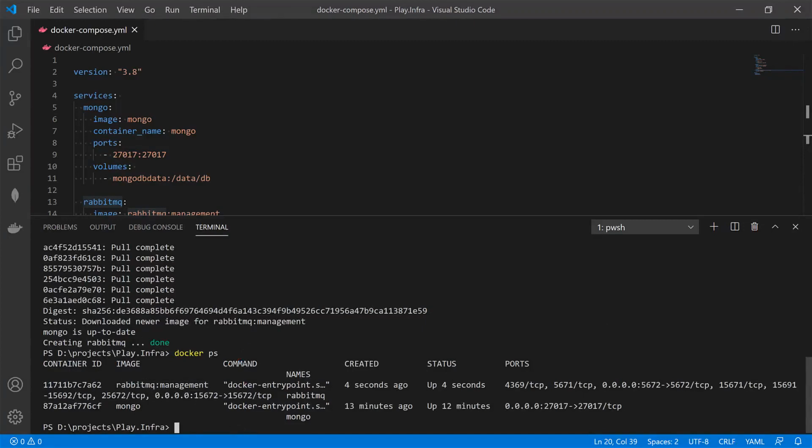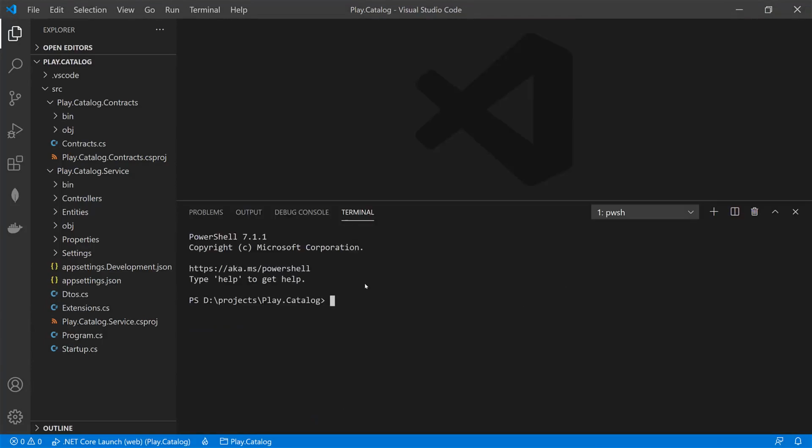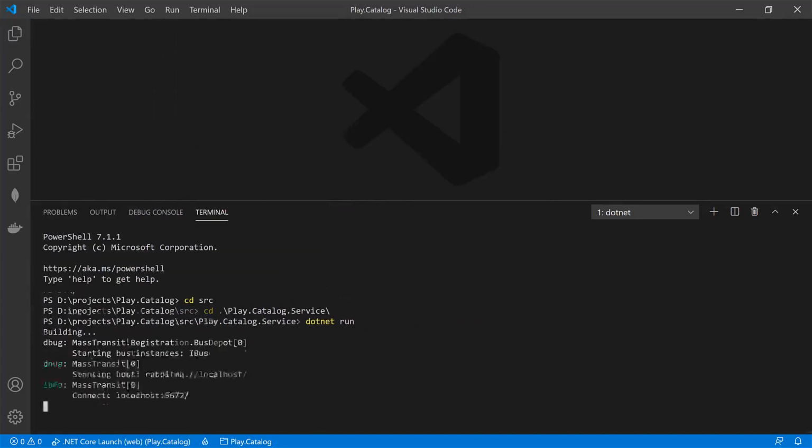So I'll go back to our catalog project. Here we're going to start the catalog web server, but we'll do it via dotnet run so that we can take a closer look at what's happening behind the scenes. So I have opened the terminal with Ctrl+J, then I'll do src, and then catalog.service. Then let's just do dotnet run here. I'm going to collapse this also.